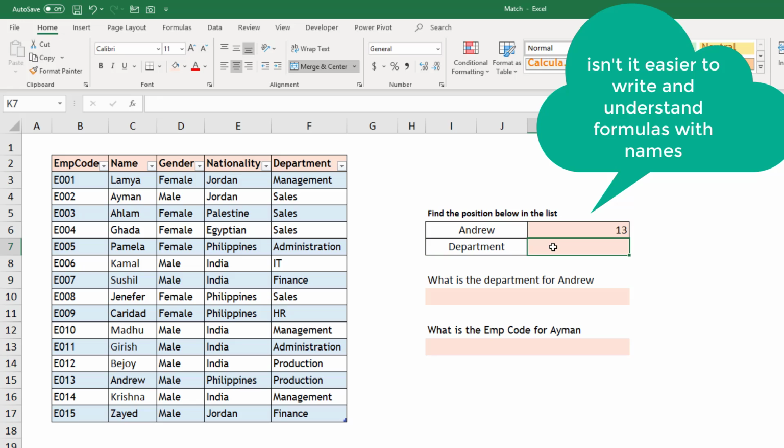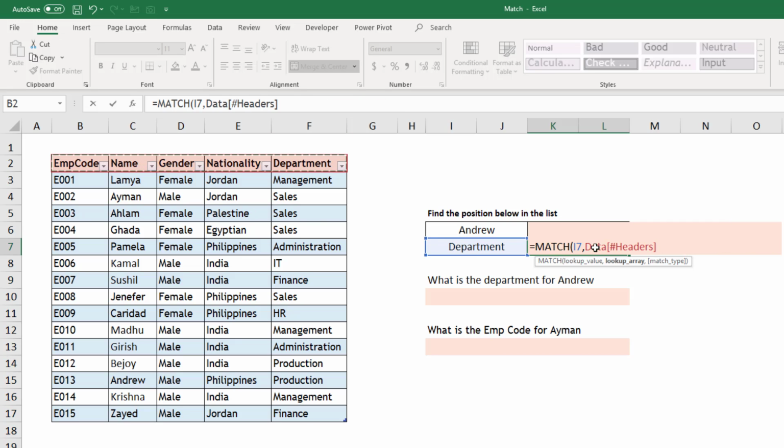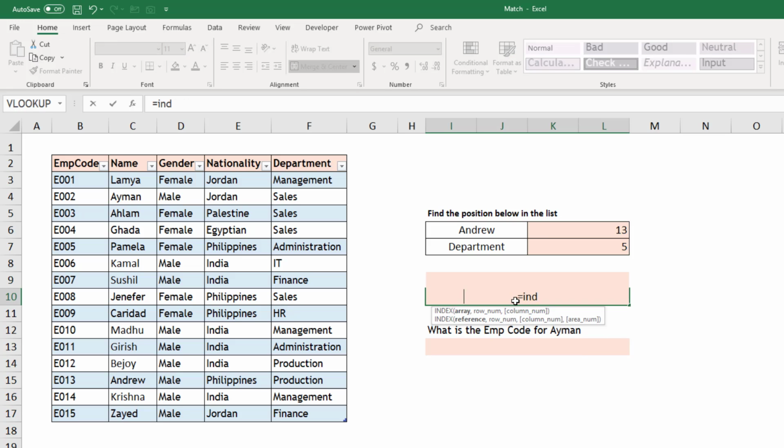In case of department, I will use the match function again. This time department is the lookup value, and I can select these cells. It is the data table, and these are the headers of the data table, and exact match. So that is department 5. If someone is asking what is the department for Andrew, then I can use the index function.